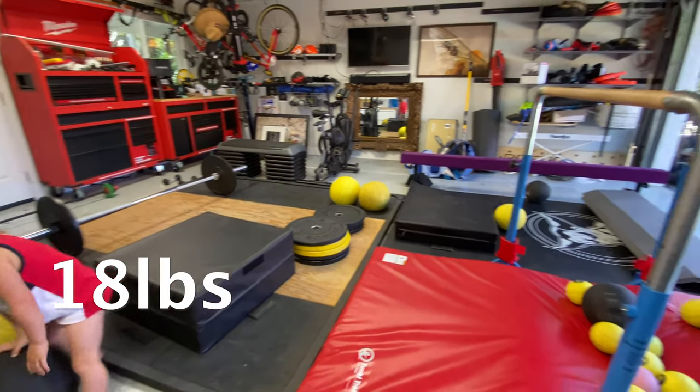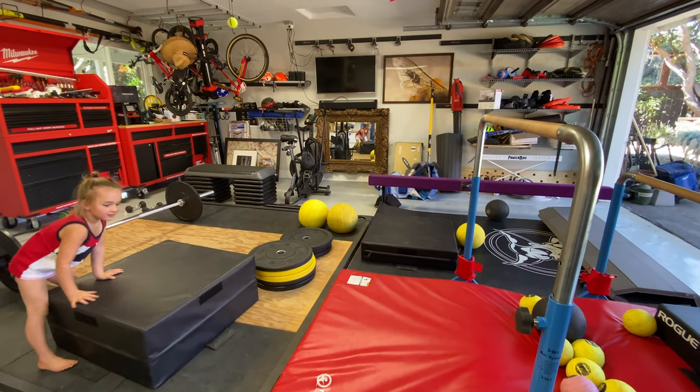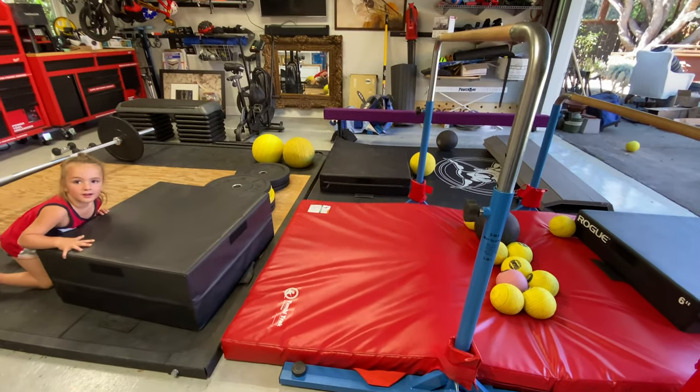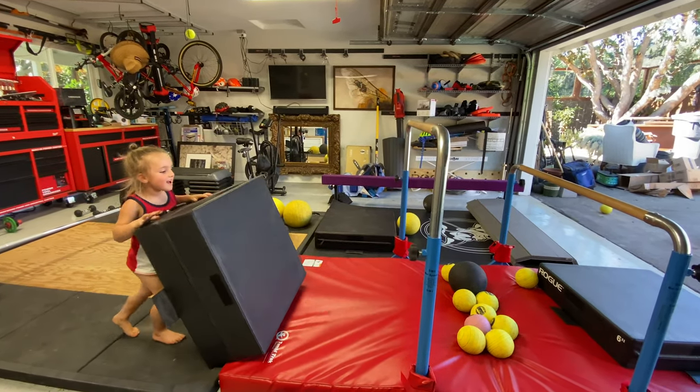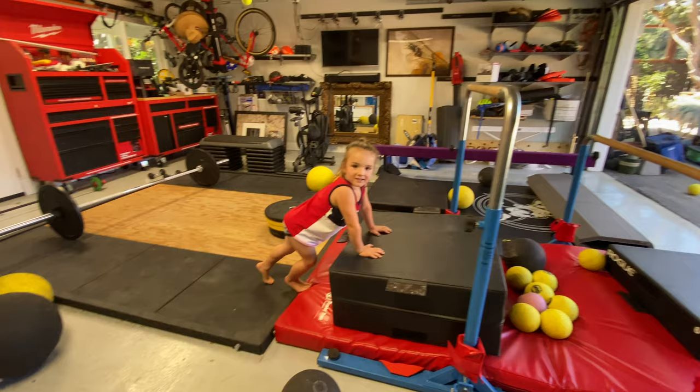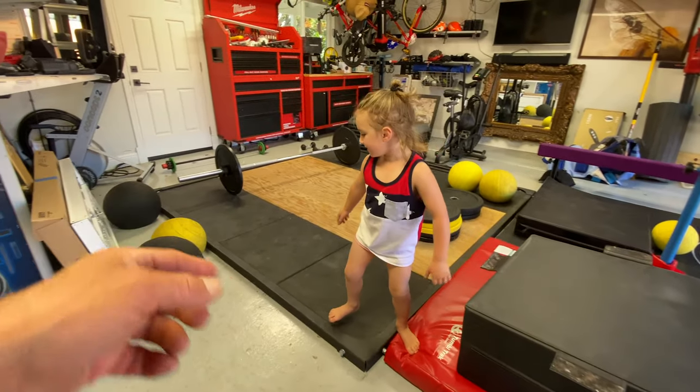Here, slide that box over there. Flip that box over. Okay, grab that 18 pounder and set it up there. Yep, no, that one, that big giant one.